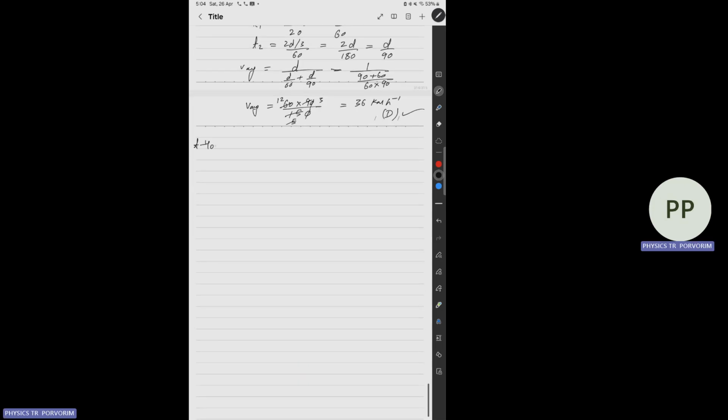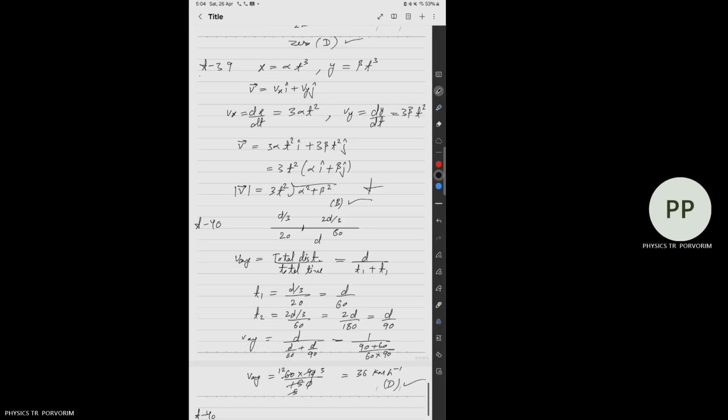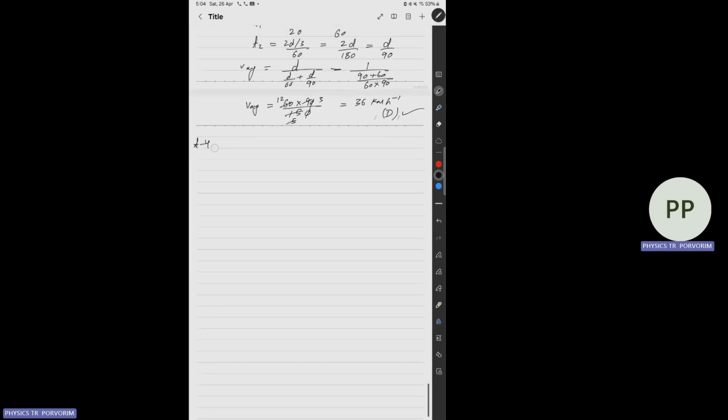Now the 40. One car moving on a straight road covers. Okay, sorry, no, it is 41. A car moving with a velocity 10 meter per second stops after a distance on application of a constant force F. So u1 is 10 meter per second, F is constant, and it covers a distance d1 of 20 meter. If the initial velocity of the car is 30 meter per second in the second case, at what distance will the car be stopped?